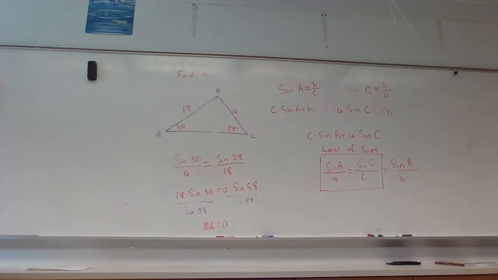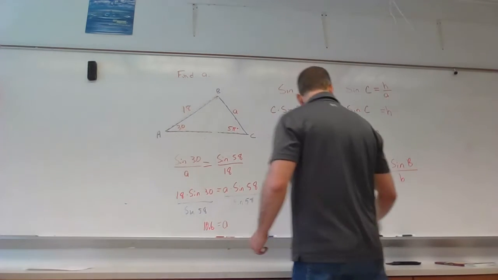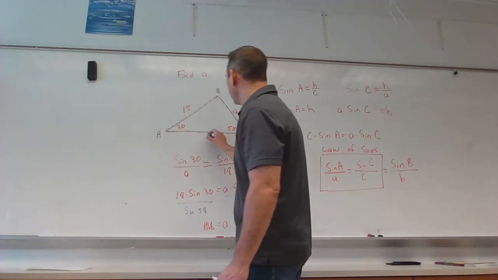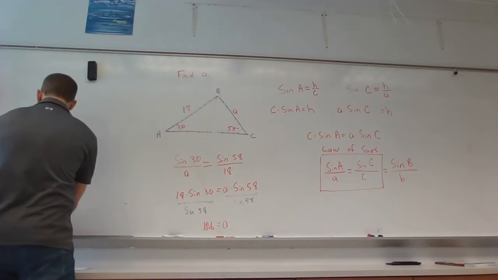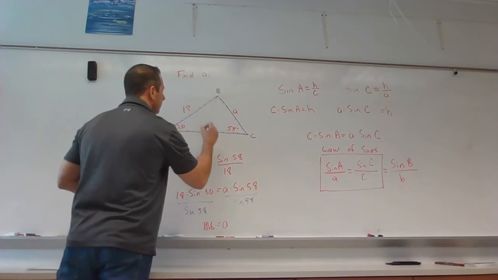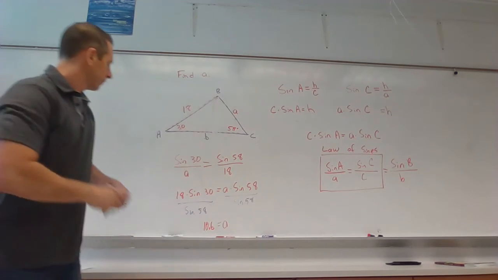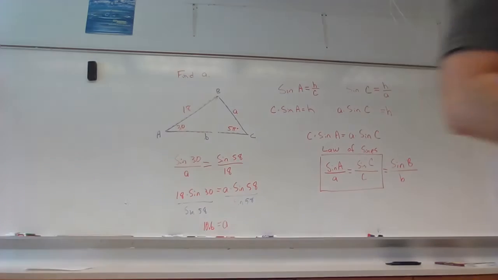Okay, so here, let's do this. I'll walk around and help people. You guys find B. Hey, all my markers are dying. You guys find B. Okay? All right, let's go. Whenever there's something on your screen you don't want, just hit second quit. Yeah, law of sines. So use the law of sines, finding B.